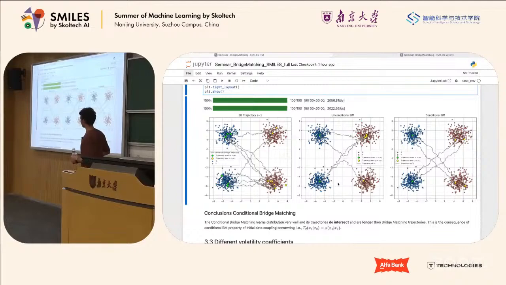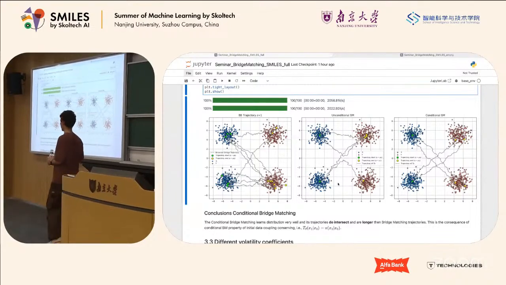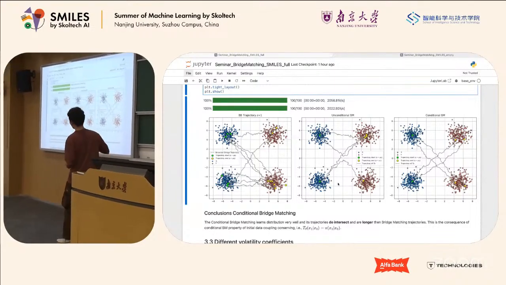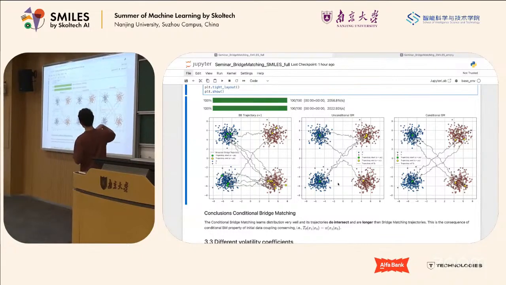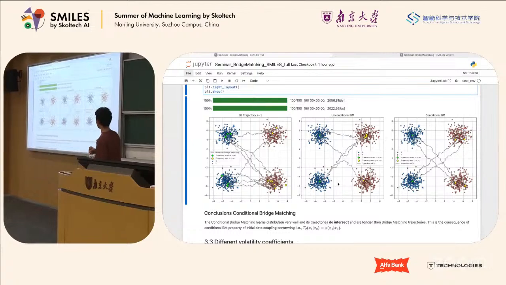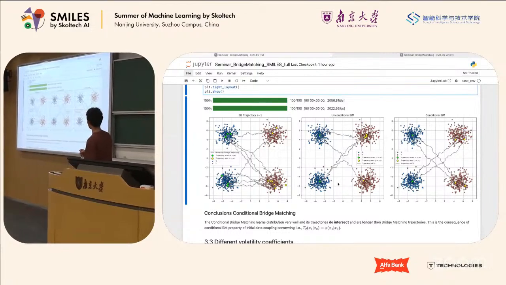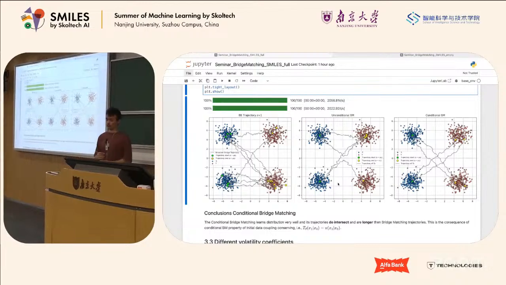However, if you don't have a meaningful transport coupling plan, as in this particular case, maybe it is better to choose the unconditional bridge matching model, because it goes to the closest Gaussian rather than to the farthest one. So choose either the conditional or unconditional one, depending on the behavior that you want.